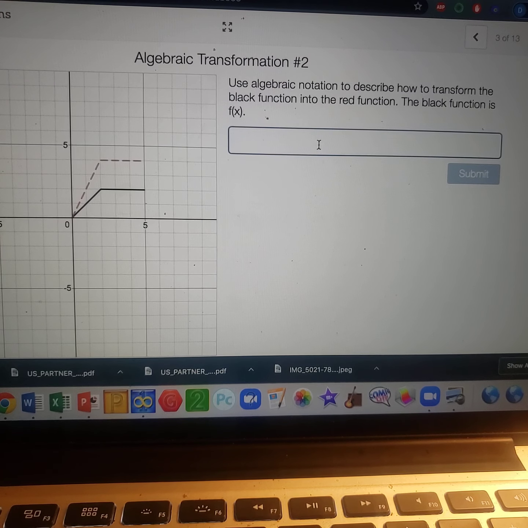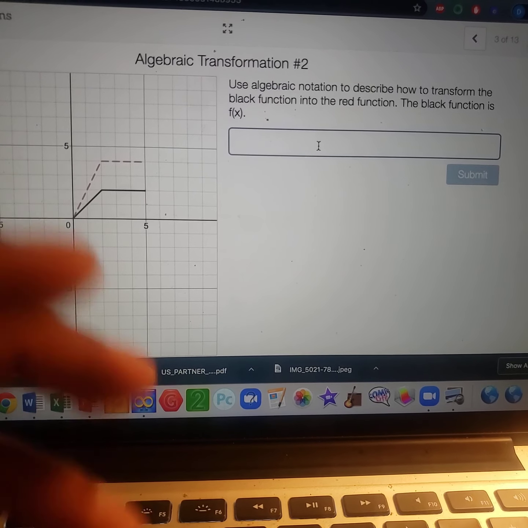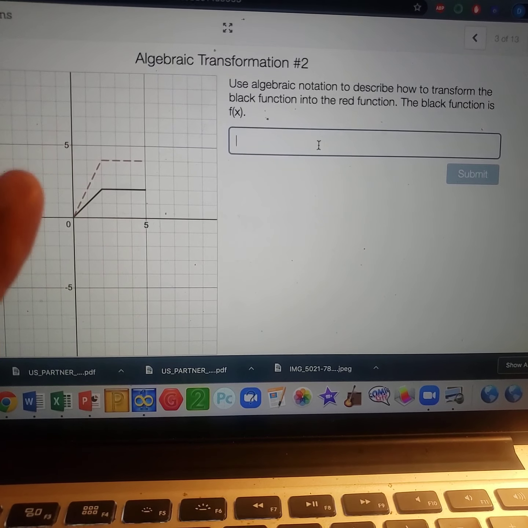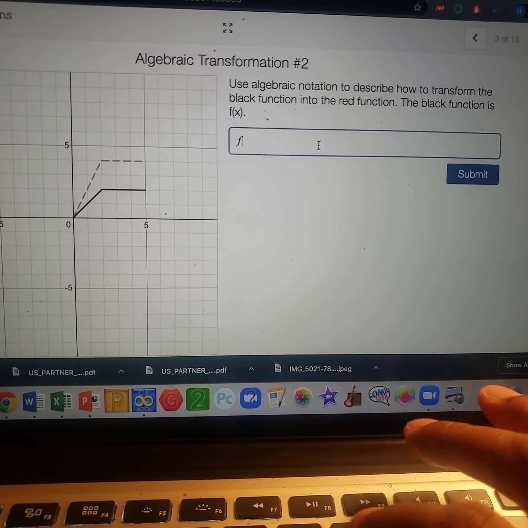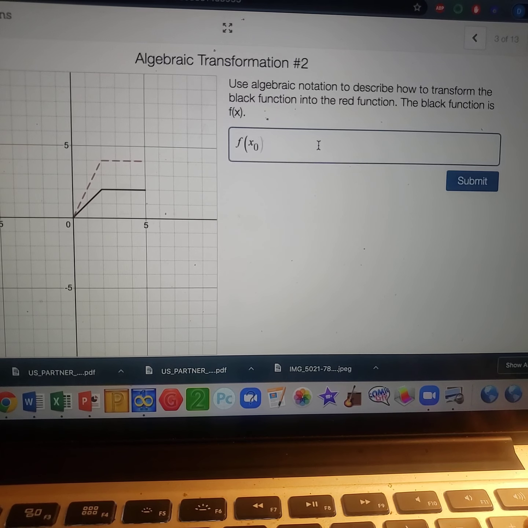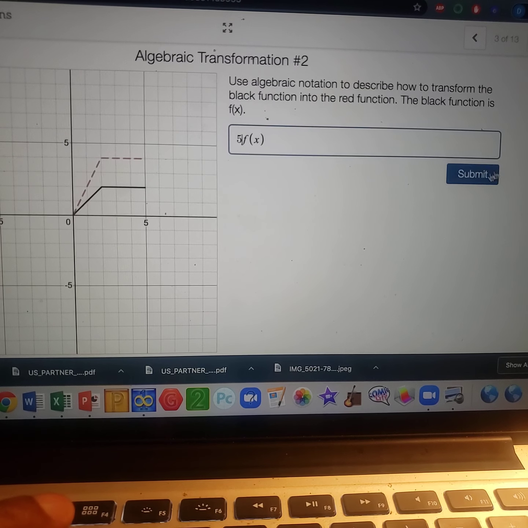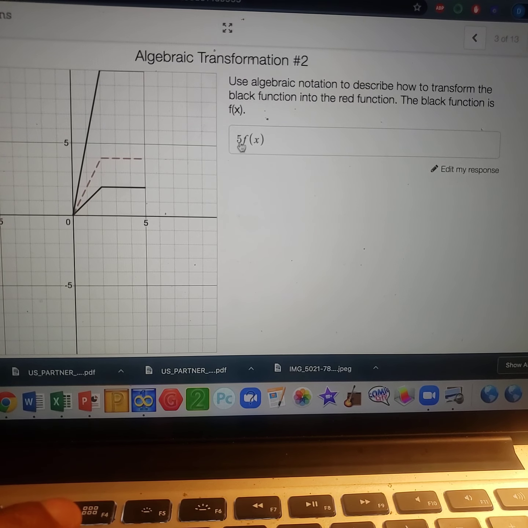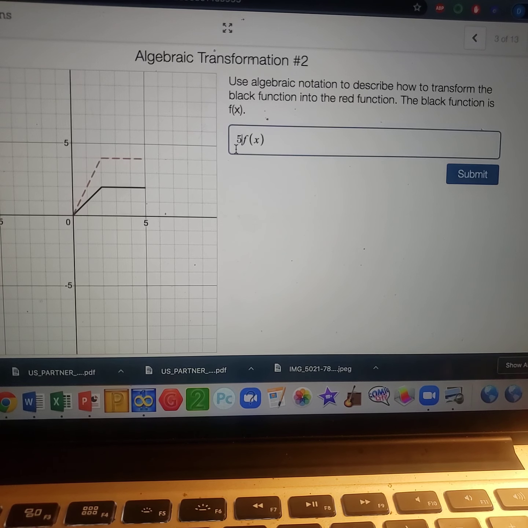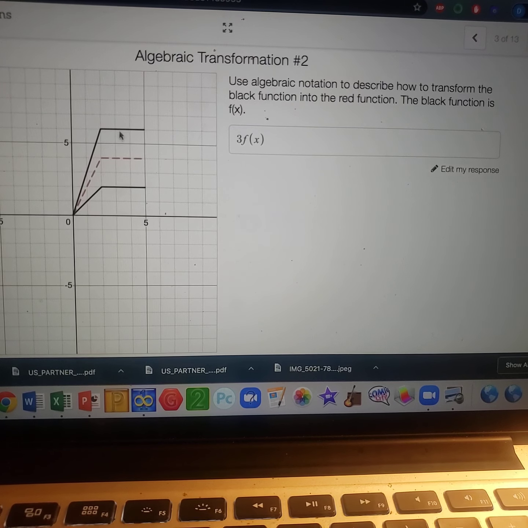And students will have trouble with this because they don't understand the notation, but let me just show you how it works. It's really not that hard. So if I take f of x, say for example, I make this function 5 times bigger. Whoa, that's way too big, right? So I'm going to say, what if I make it like 3 times bigger? And submit. See, it's getting closer, but we want it to overlap on here.